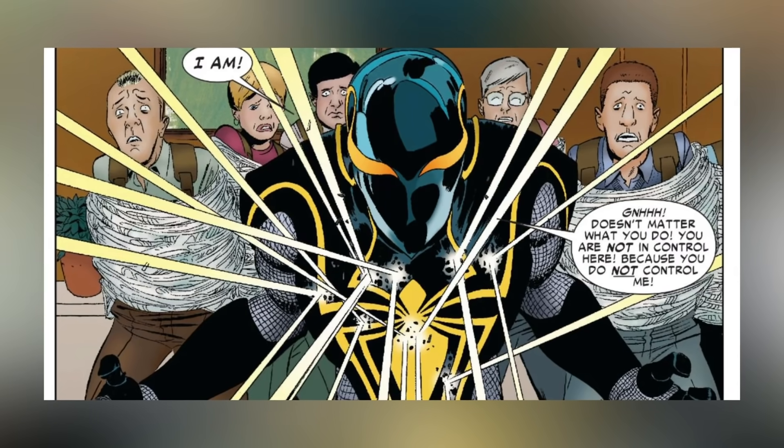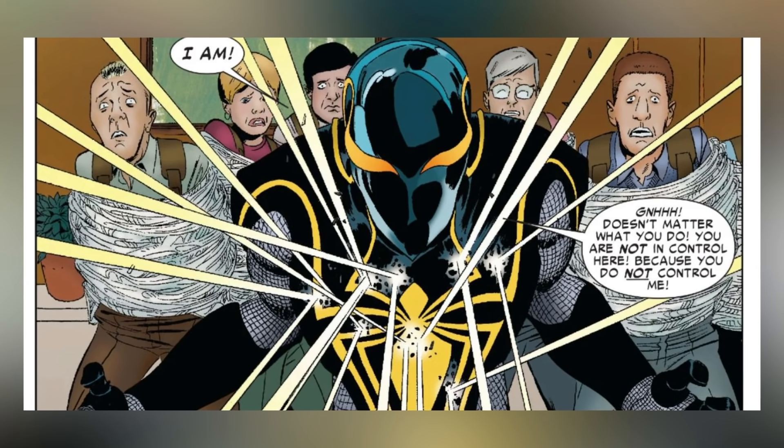Massacre had captured a bunch of hostages, but when Spidey swoops in, he makes easy work of the killer by easily deflecting his bullets. The suit's magnetic webbing also interferes with the villain's ability to remotely activate traps, which may or may not have been planned, but the suit comes through again for Spider-Man in that way too.